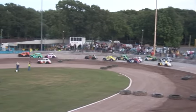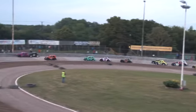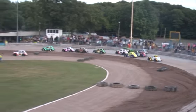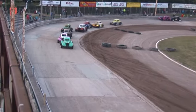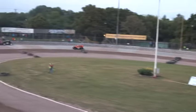Nice round the outside pass by 43. Peter Elliott sticking it all on the line there as he went between the inside car and the cars marked on the outside, 1 and 2. Luckily, all the cars that have conked out have managed to do so just about off the racing line for these small cars, and they're keeping well out there, and the race receiver kept all from any serious harm. Excellent job stewarding and driving by these guys. 43, Elliott though, well away now, and really seems to be holding up the rest of the traffic somehow.